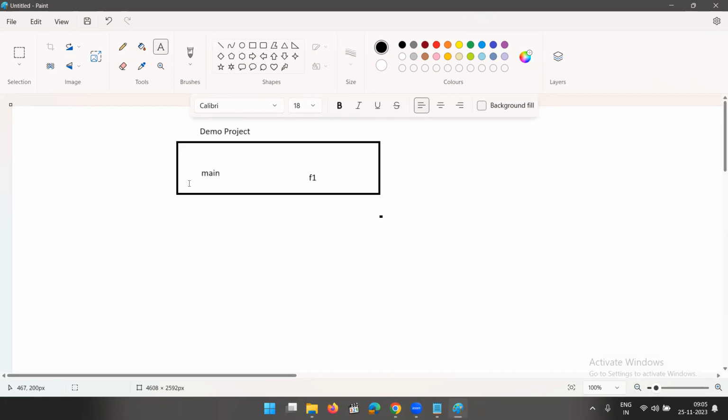Say my main branch is my production, and my feature branch is my non-production. It can be any non-production: stage, QA, UAT, or dev. Now both these branches fall in the same repo, the demo project repo.